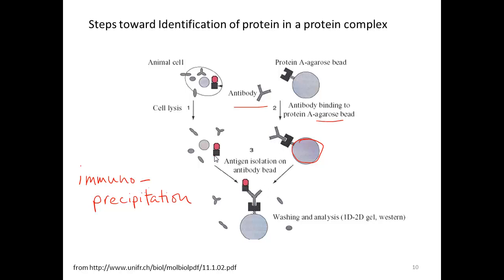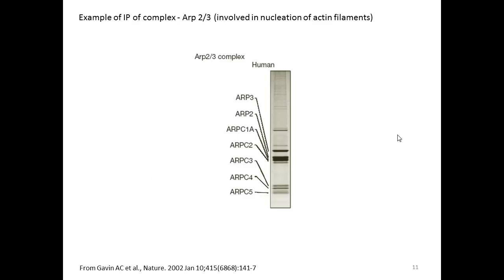So in this case, we have an antibody that recognizes this protein that's a black square. This protein is a part of a complex. In this case, only 2 proteins are depicted. There's that red octagon or circle. And it will get pulled down in addition to the black square when you do the immunoprecipitation experiment. This is sometimes called a co-immunoprecipitation experiment because we're pulling down multiple proteins with an antibody targeting a single protein. And immunoprecipitation of a complex is the source of the gel band which we saw earlier.